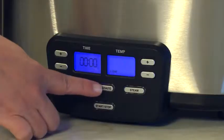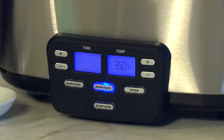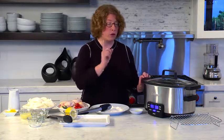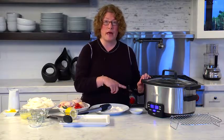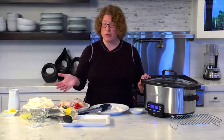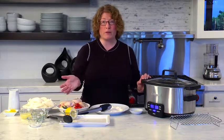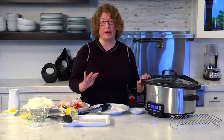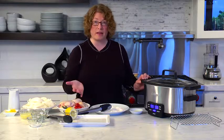Then you have your brown saute. I really like brown saute because it's great, especially when you're doing any type of braising. You don't have to use a separate pan on top of the stove — you can do it right in your slow cooker. And it's important for a lot of recipes, like the one we're going to do today, which is a lemon rosemary chicken, where you want to get a nice brown on that chicken before you actually slow cook it. It helps you develop really great flavors.